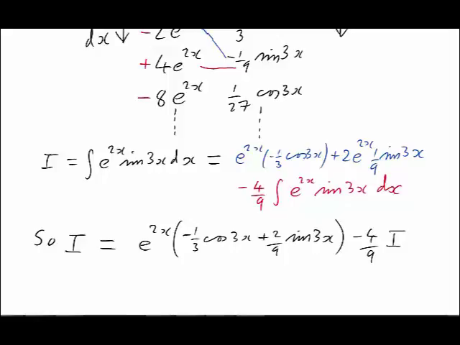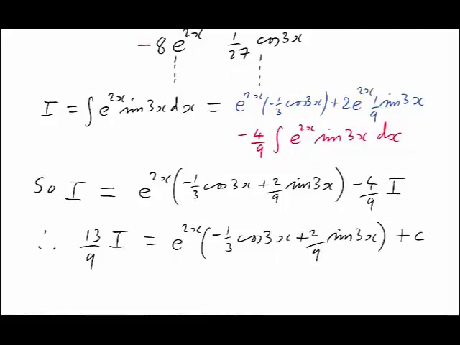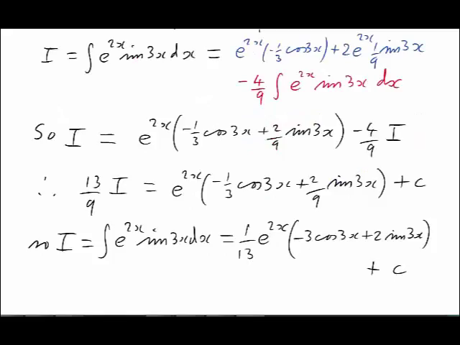We'll get 13 over 9 times I. And on the right-hand side, we'll have some fully integrated stuff. I should remember to add the plus c, of course. So now all I have to do is multiply both sides by 9 thirteenths. I'll leave the 1 thirteenth at the front and take the 9 inside the brackets, cancelling it with the 9s and the 3s that are inside there. And there is my integration by parts performed.